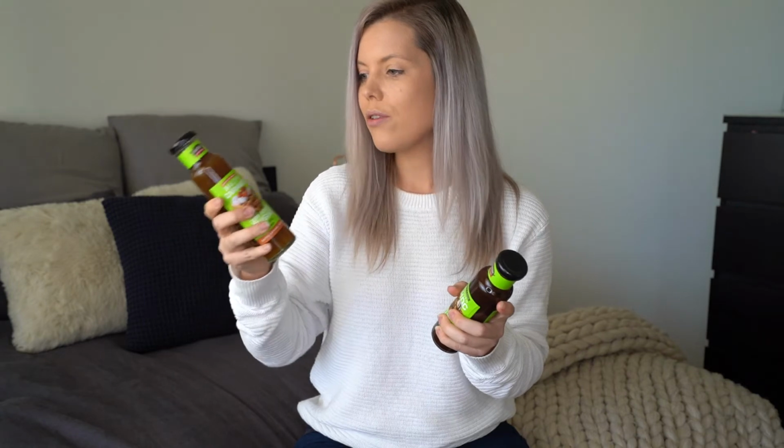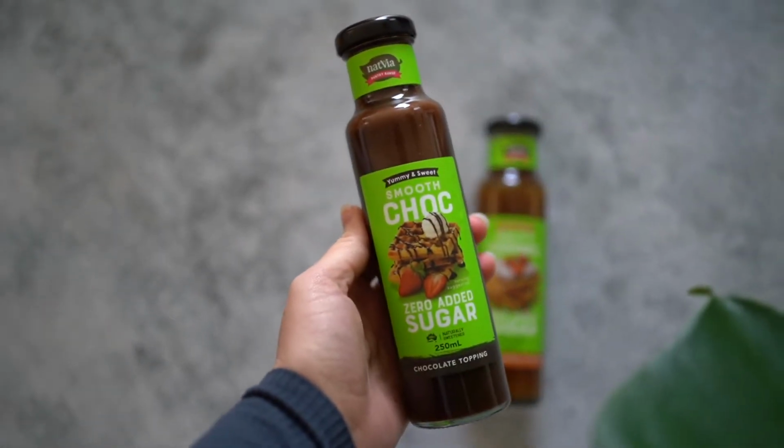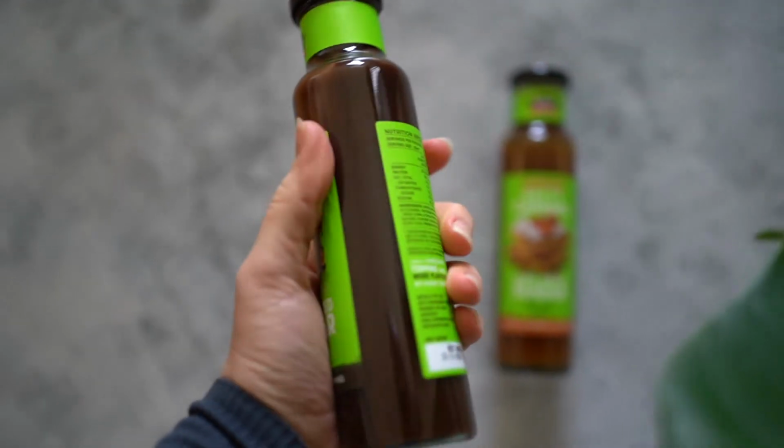So this is very clumpy, and before it used to be runny. So I don't know what they've done, but if you see bubbles in them, they're just clumpy. So always my hot tip is to do the drip test in the stores, and if it doesn't drip out, it's gonna be a bit clumpy, like glue, and it doesn't taste as good. But it still has the best calories on this ever.